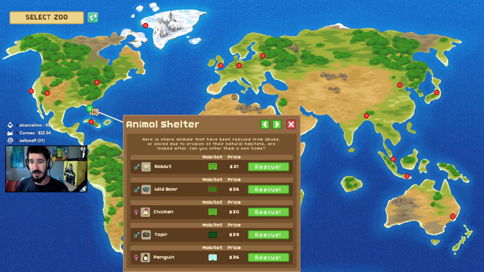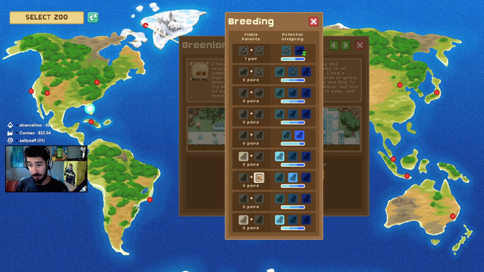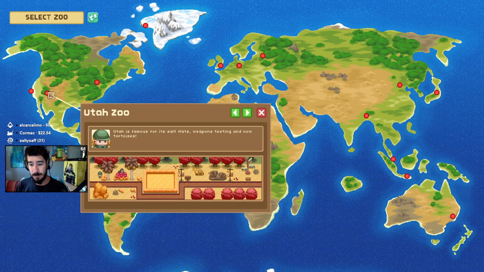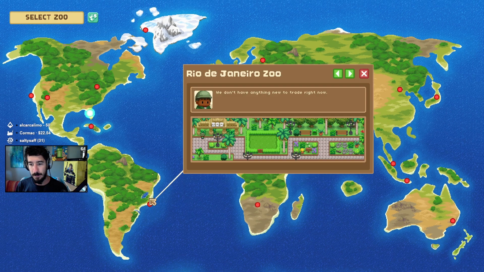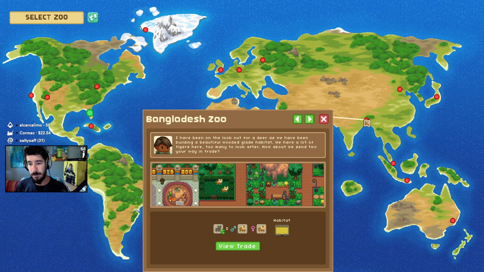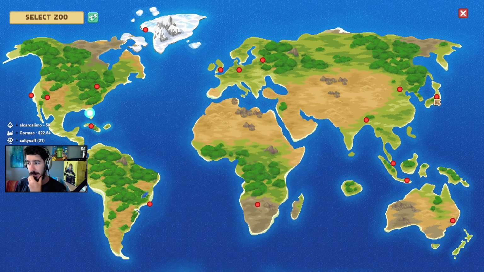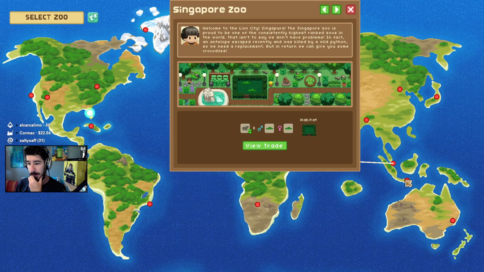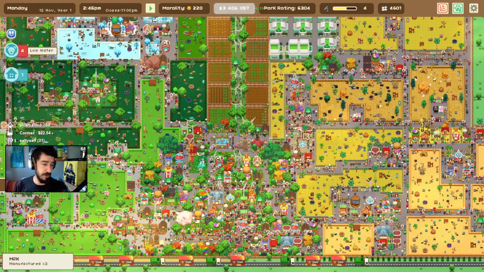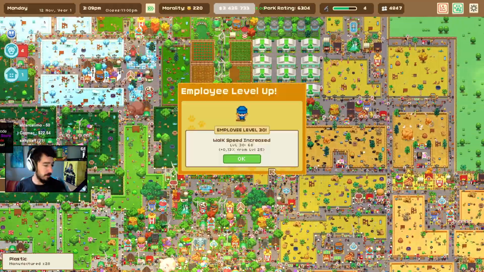Now we got Botswana here. I wonder if they're gonna have South Africa. Kruger National Park has a lot of cool stuff. Oh my god. Okay, well, soon we'll be able to get the sheep. Hey, dude, tigers! Huh. I could do with a tiger. I really could. Damn.